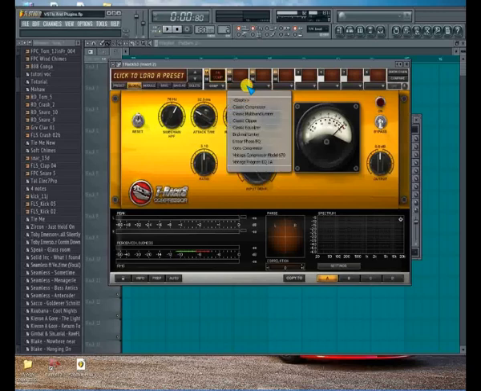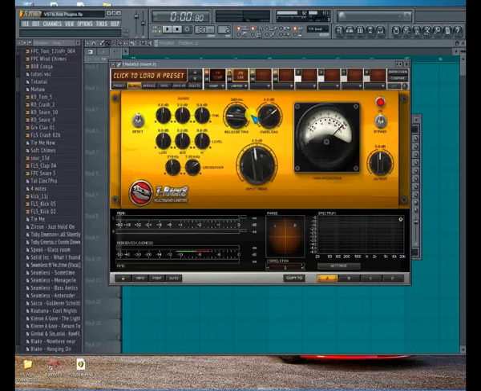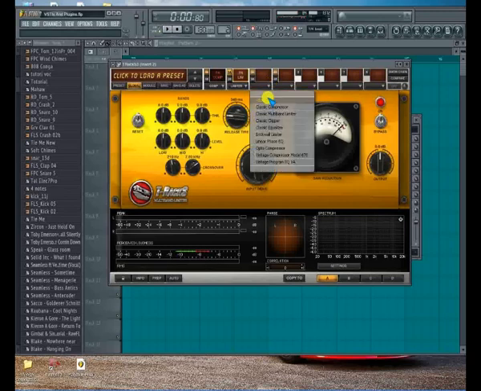Let's look at the multiband limiter. T-Rack multiband limiter. You can see the various bands here which you can effect in your song. It's very, very important. Get the IK Multimedia product, and you'll be okay.